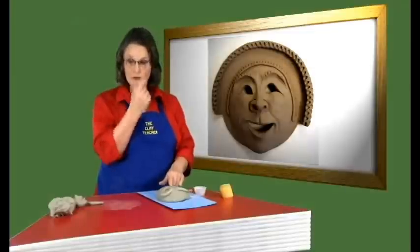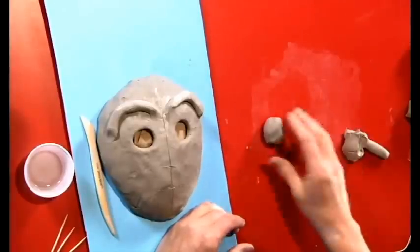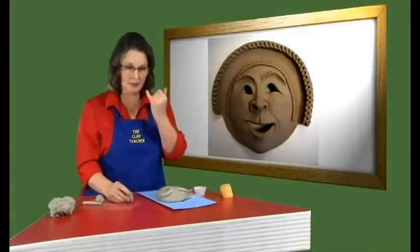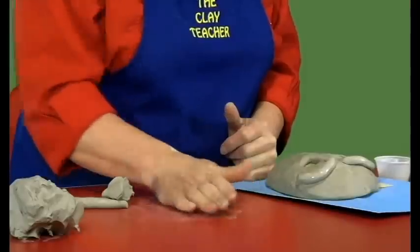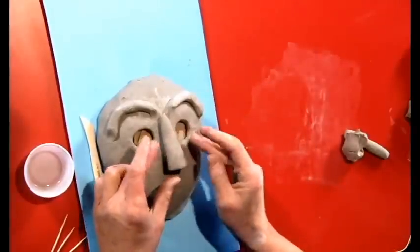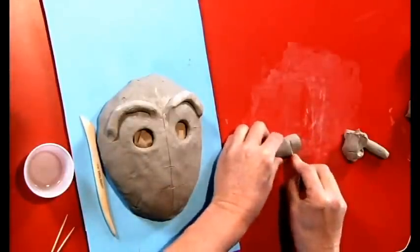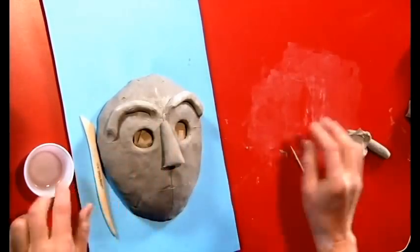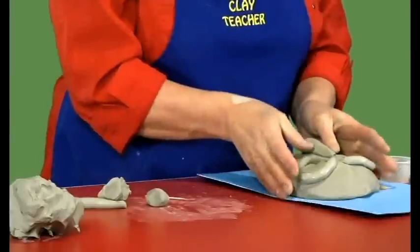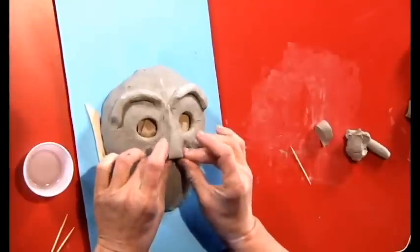Next we have our nose. With a ball of clay, nip off a piece — a big piece will make a big nose, a little piece will make a little nose. Our nose is a cone, just a little cone in the middle of the face, with the big part above our lip and the little part between our eyes. Roll it into a cone with your hand at an angle; one side will get smaller. Tap it down, and you can decide if you want a little nose or a big nose. Wet and wiggle and twist and stick. Give him a plain triangle nose and blend it in with a dry finger.